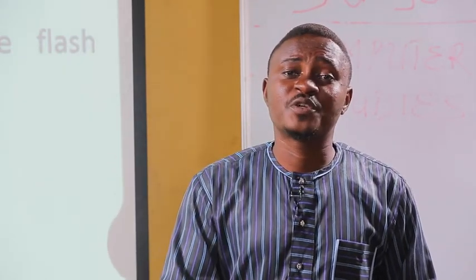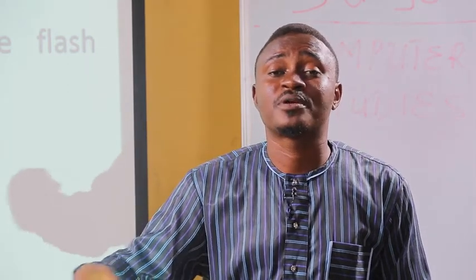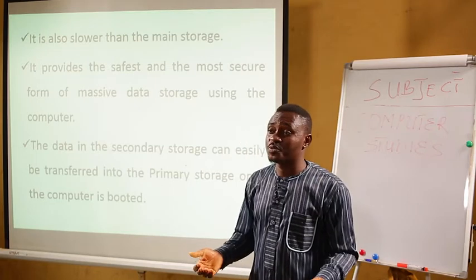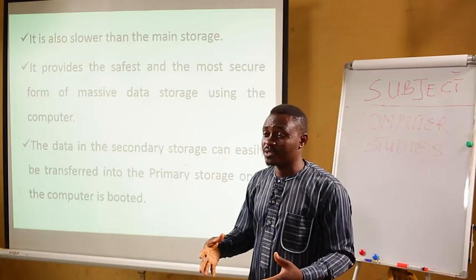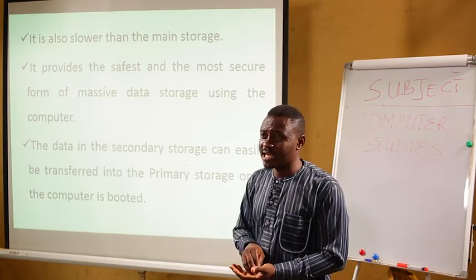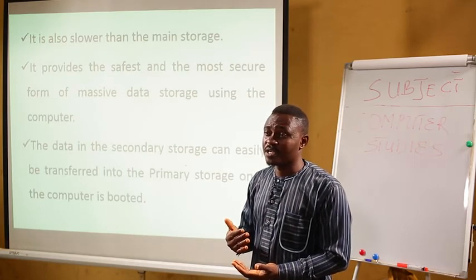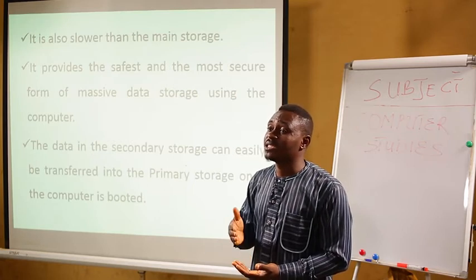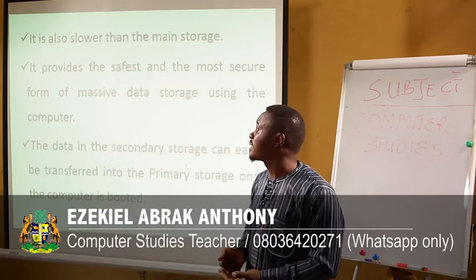So all information that is in the secondary memory must be taken to the primary memory for further processing. It is slower than the main memory. That is very true. It's actually massive and very bulky, so a lot of information is kept inside. That makes it a bit slower, because the primary has to be faster than the secondary. If not, data processing will be extremely slow, which would not be good for anyone.